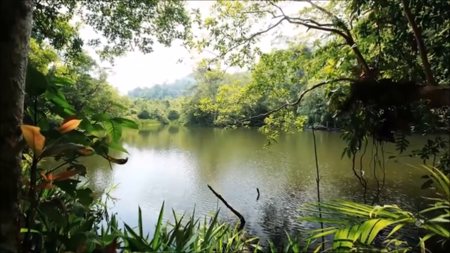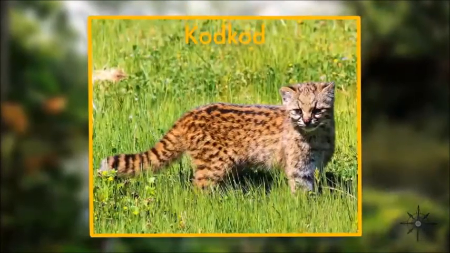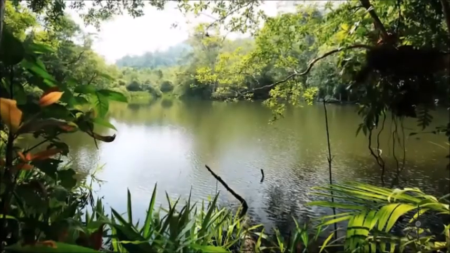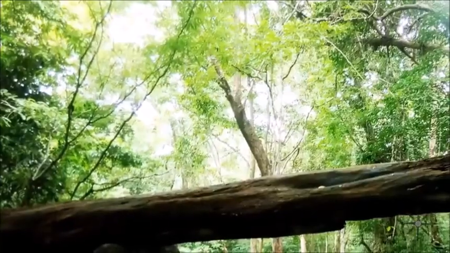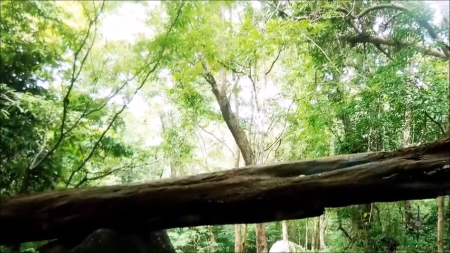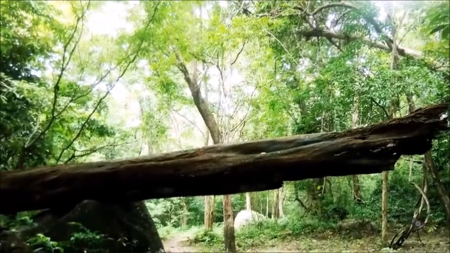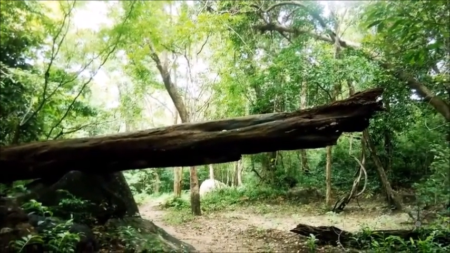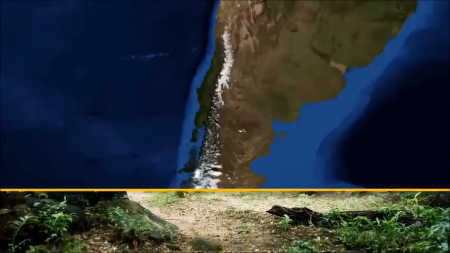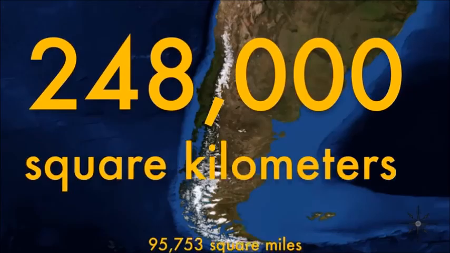And for some reason, many of the animals found here are quite small, including the kolokolo possum, the pudu, the world's smallest deer, and the codcod, the smallest wildcat in the Americas. Trees here mostly belong to the Nothofagus, the Fitzroya, or bamboo families. Today, little of the Valdivian is protected, and it's currently being logged extensively to use the rich timber. And in the place of the important big trees which take many years to grow are smaller, faster-growing tree species such as eucalyptus, which don't do nearly as good of a job in preserving the habitat here. Despite this threat, however, the Valdivian comes in at around 248,000 square kilometers.